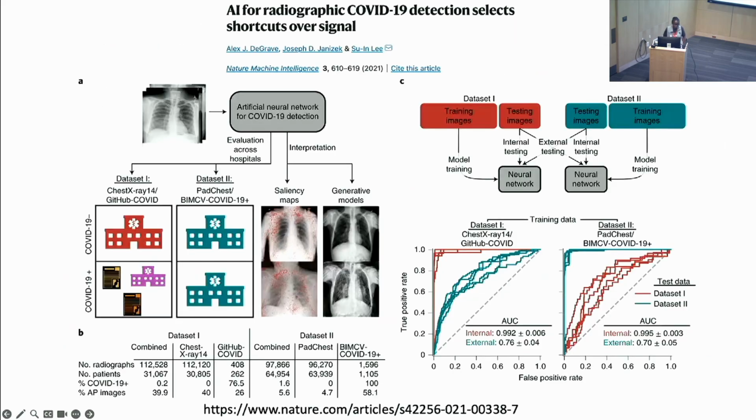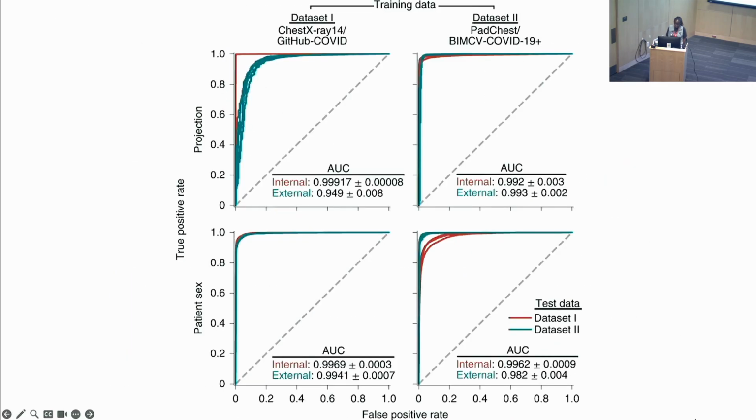This is a really good paper you should look at if you haven't. And this is for COVID, showing the challenges of composing new data sets, and how you can use external validation to show problems in terms of your labels. And if you change the last layer of your model and say predict the projection or the patient sex, the model can encode that information even though it doesn't exist in your ground truth. I use this as a trick a lot with my students: just predict something to show us the robustness of the model.